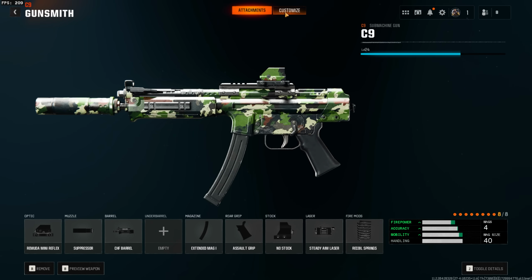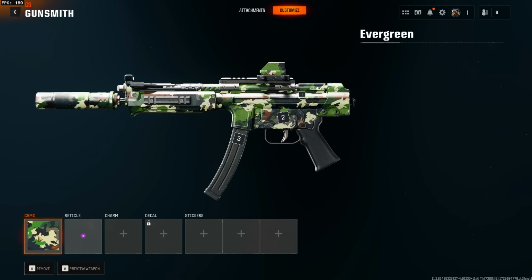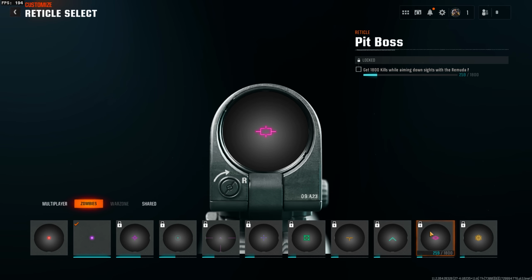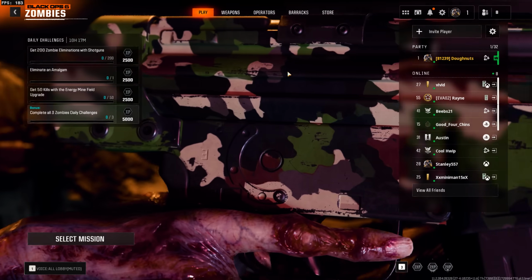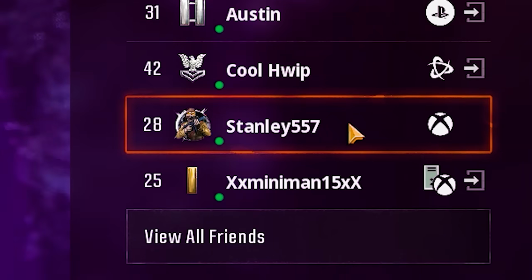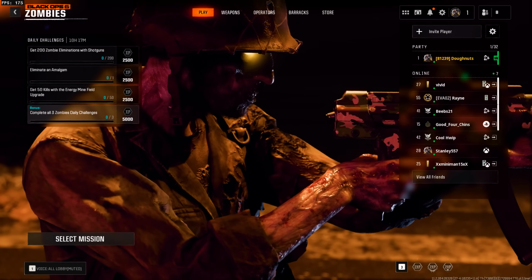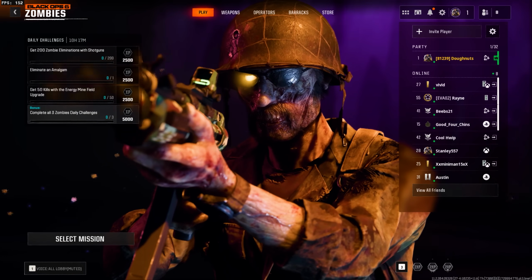But going into our gunsmith here, we see that our weapon is still level 24, our C9 that we've ranked up. We have all of our camo progression still, and we still have all of our reticle progression. And as you saw, we still have all of our augment progression too. You get some fun rewards. It's really cool. Stanley 557's already level 28 Prestige 1. The guy's crazy. I am currently researching the best ways of getting weapon XP, player XP, and researching augments.